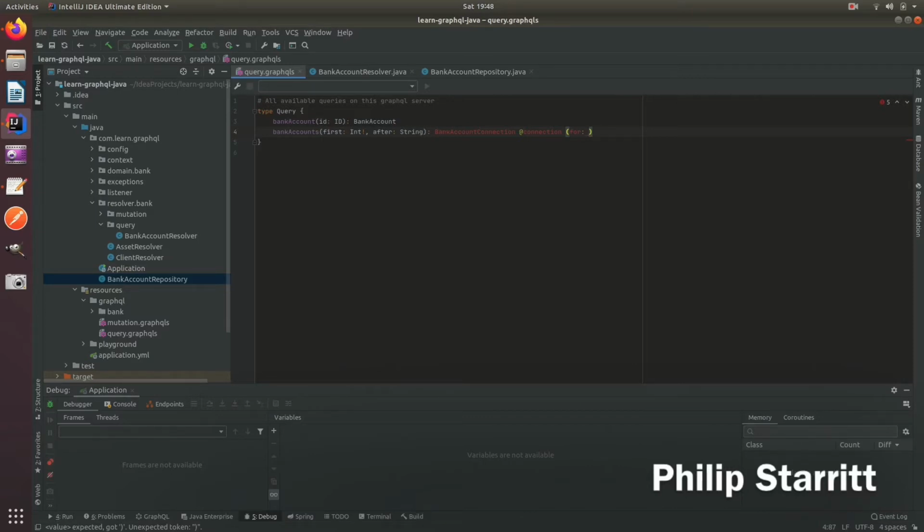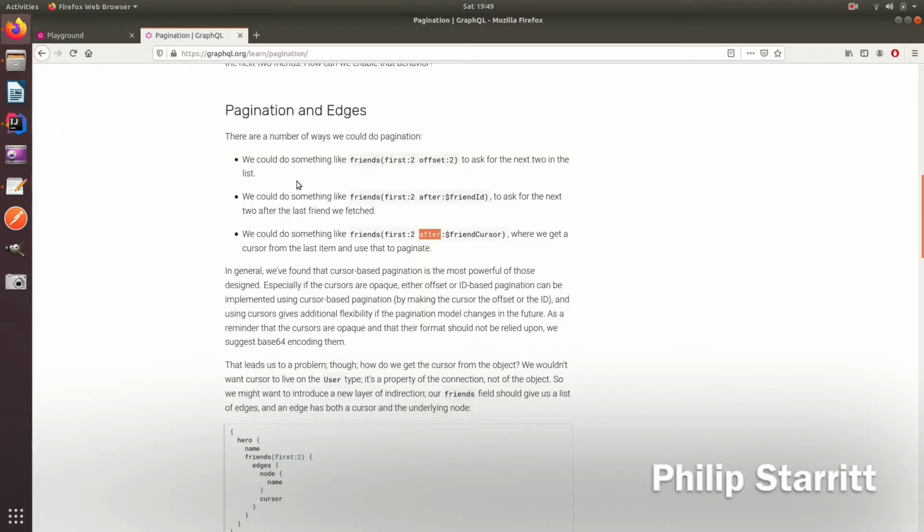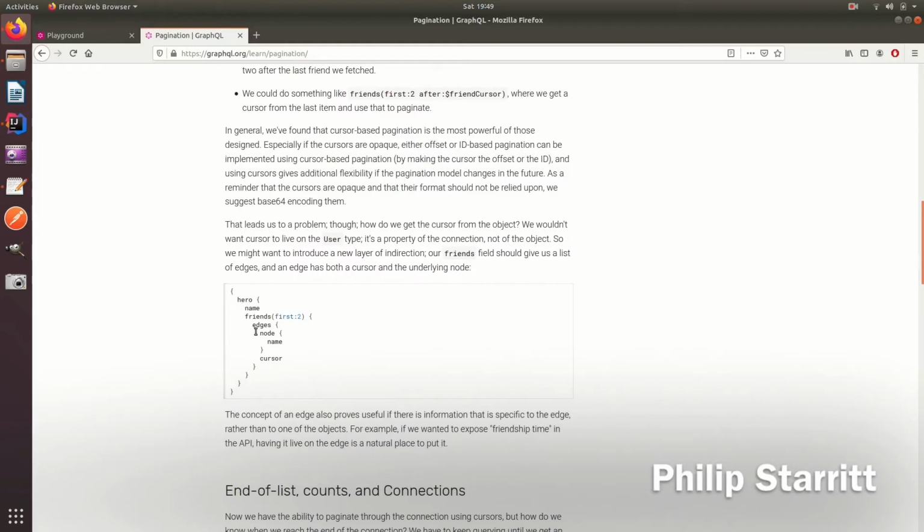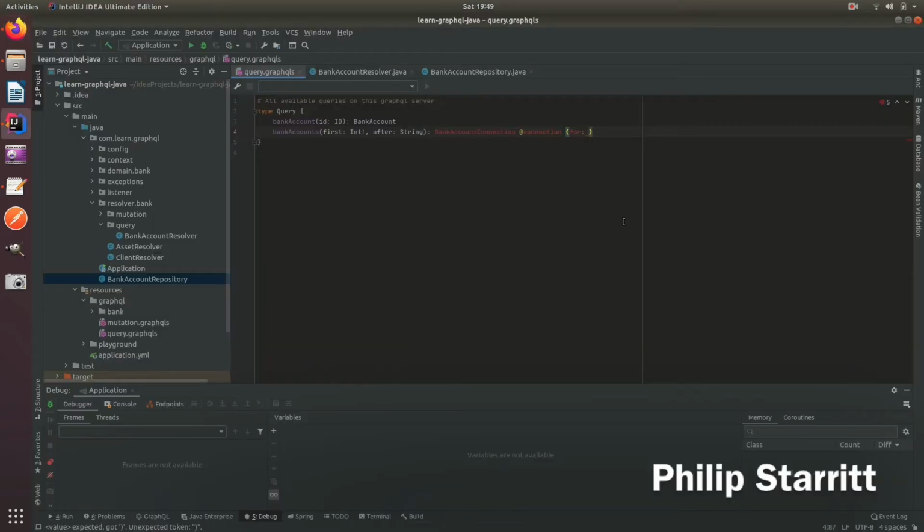So this is going to generate the edge types, node types, and the actual connection type, which is the wrapper, let's say, of them. And here you say you want the connection for, and we say we want it for the bank account. So here we have a bank account connection. This is going to generate for us, and we're saying it's for bank account, and this actually needs to be in quotes. So now that's it. That's all we have to do on the schema side.